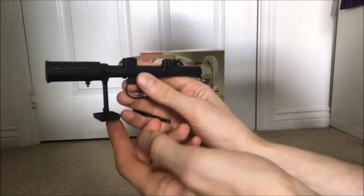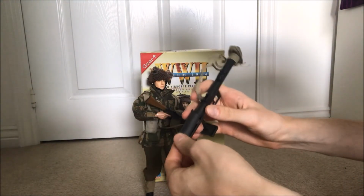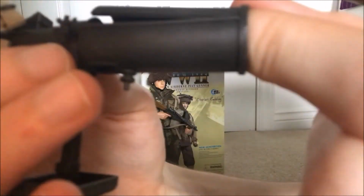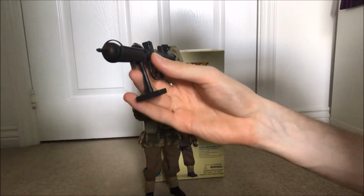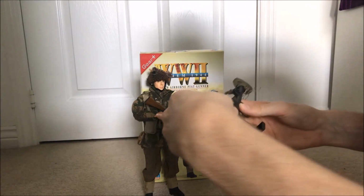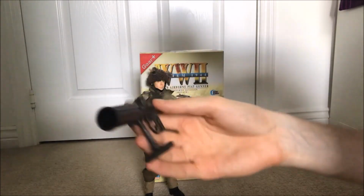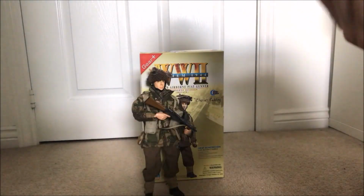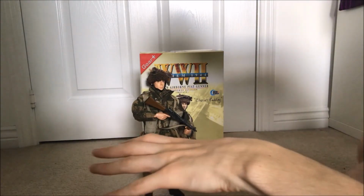You have the stand as well, the bipod to help aim the gun. And then of course when the gun's being fired, you can take this bit off. You just sort of pop it out, and there you go, because the gun was loaded like that. So they'd pop it in through the top, and then there it is, ready to go. Just sort of pop this little cover back on. It fits nice and easy to get that cover back on. So this is a really well made weapon. Dragon did a good job at reconstructing it, and he holds that quite well as well.